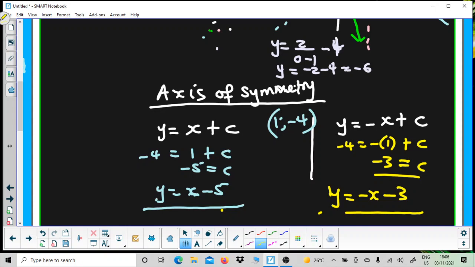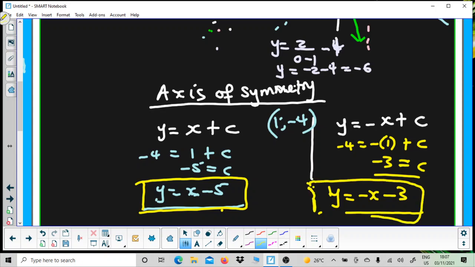So these right here will be the two equations for the axis of symmetry. Depending on which one you're asked, you give them. If they say the positive gradient, you give them this one. If they say they want the one with the negative gradient, you work out this one only. If they want both of them, you give them both of them. Very, very simple if you ask me. That's the hyperbola. These are the things that we were to watch out for while we were doing the hyperbola generally. So I hope I'm reminding you something here.